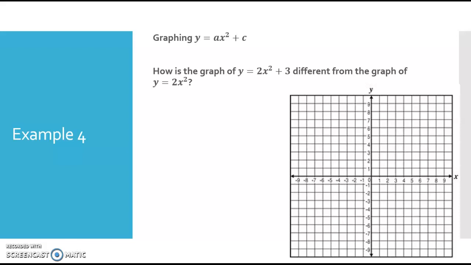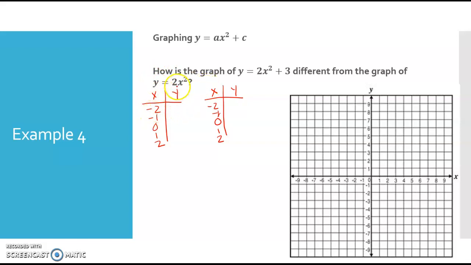So now graphing y equals ax squared plus c. So before we had only graphed y equals ax squared. So now we're going to add that plus c. So we've got two graphs here. Remember, we're creating tables. Remember that these x values are just x values that I choose. I tend to choose -2, -1, 0, 1, and 2. We will talk about in I think it's the next section actually, how to easily choose these for quadratics. But I've already done that hard work for us.